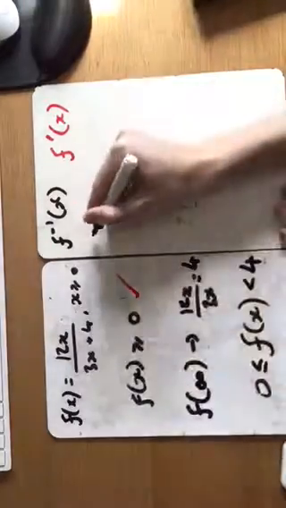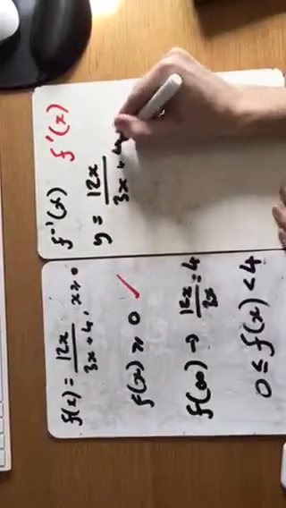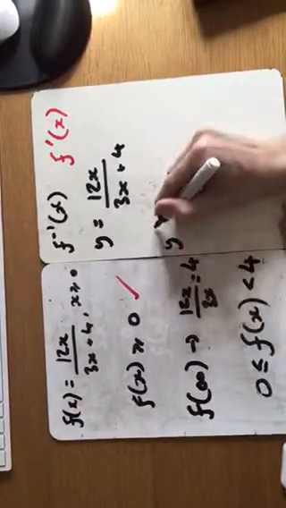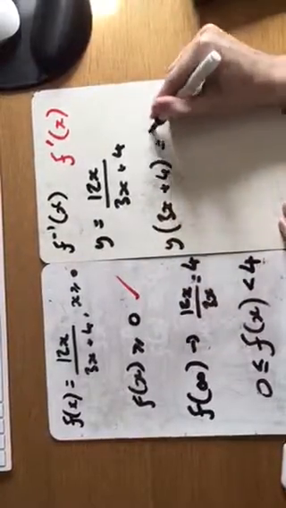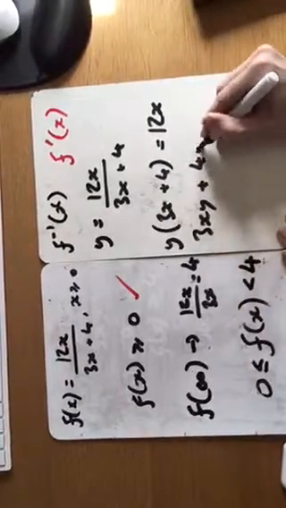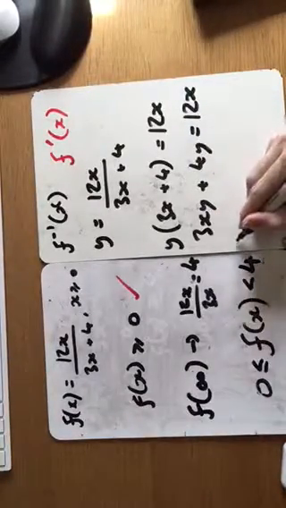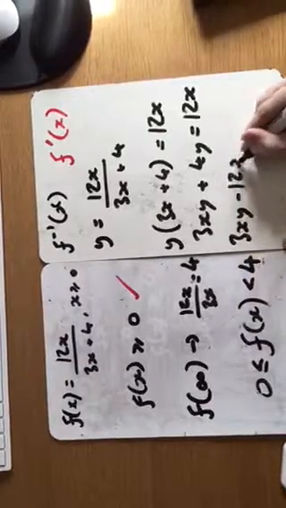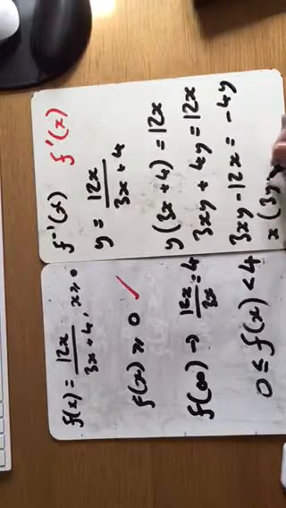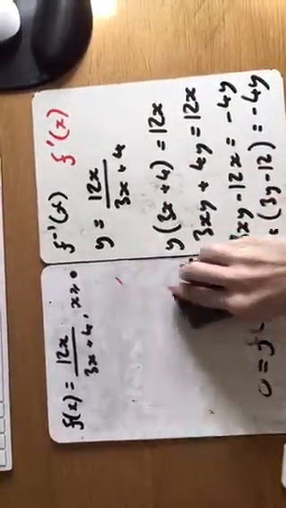And this is the one where you say, okay, let's make it y equals 12x over 3x plus 4. We're going to try and rearrange this equation to make x the subject. So multiply by the 3x plus 4: y lots of 3x plus 4 is 12x. I'm going to attempt to rearrange this to make x the subject, so 3xy plus 4y equals 12x. I've got 2 x's, so at some point I know I'm going to have to factorise. Let's get them on the same side: 3xy minus 12x equals minus 4y. x lots of 3y minus 12 is minus 4y. And I'm about to run out of space, so I'll go back on the other side.